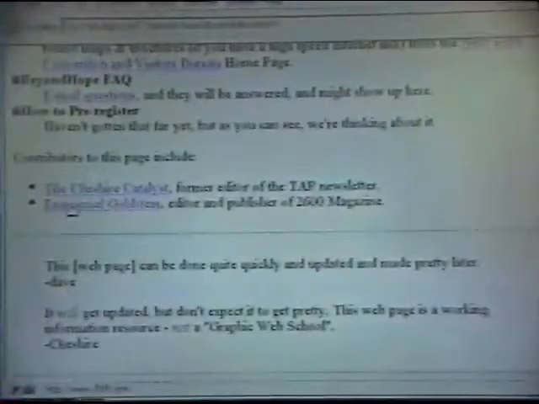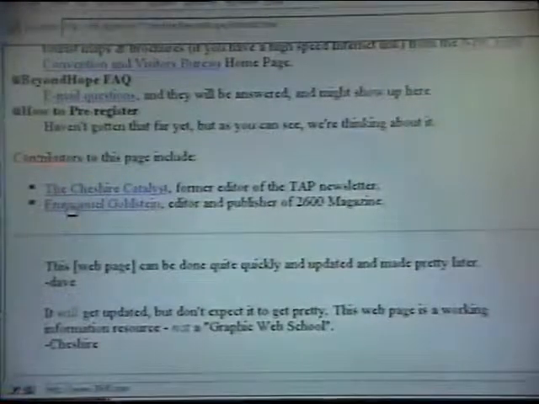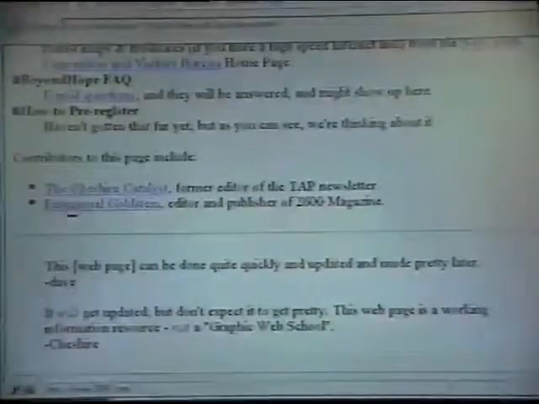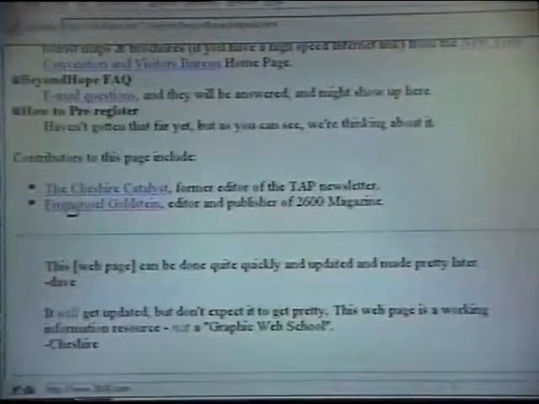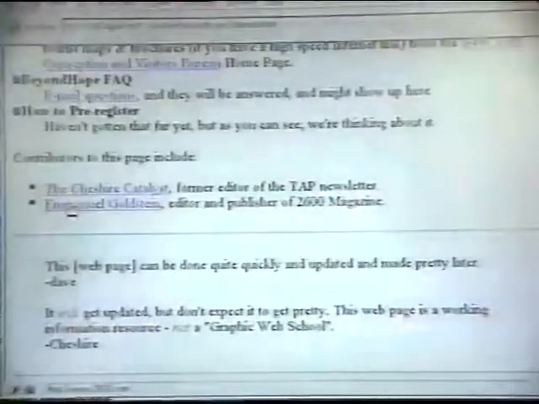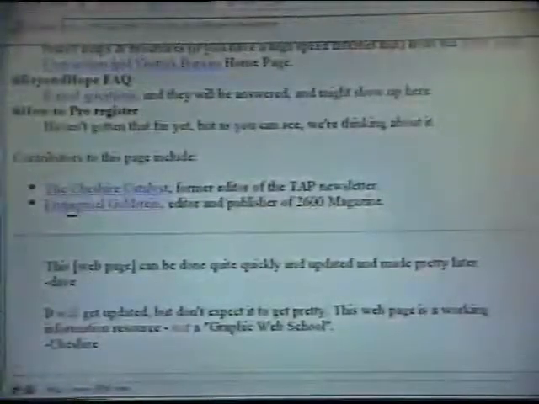Oh, yes, up here you'll notice that the title of this page is currently 404 file not found, posted robots keep out. Now, when Emmanuel lifted this page from me, because I sent to the email list, okay, my page is ready, it's in ~Cheshire/BeyondHope/, and it's just the index.html page, which is the International Standard Home website file name. And he pulled it and he put it up on the 2600.com site, made me very proud. But then he left the title in.